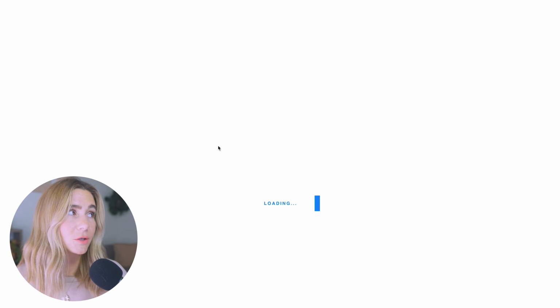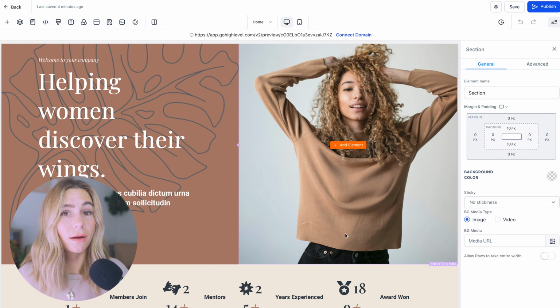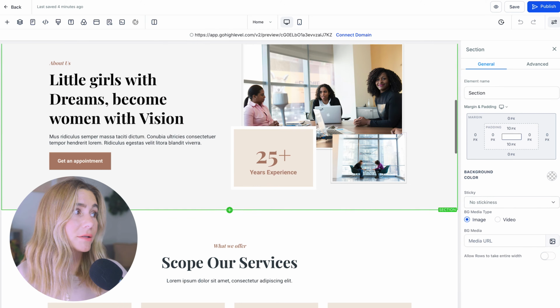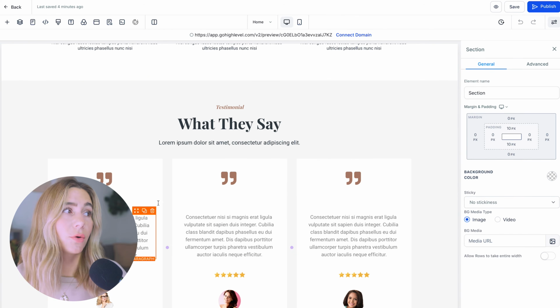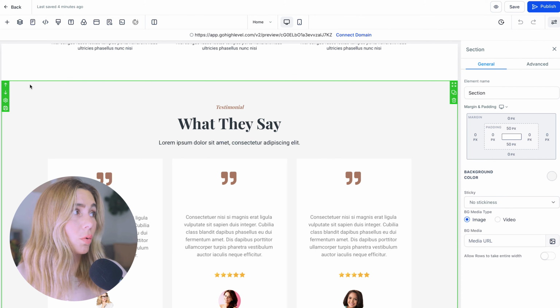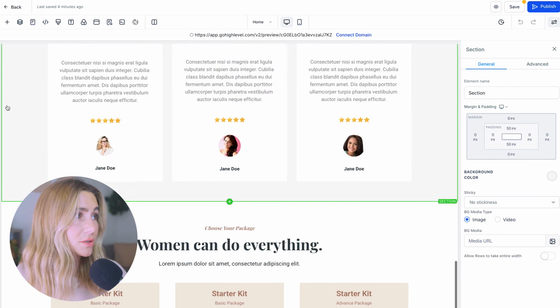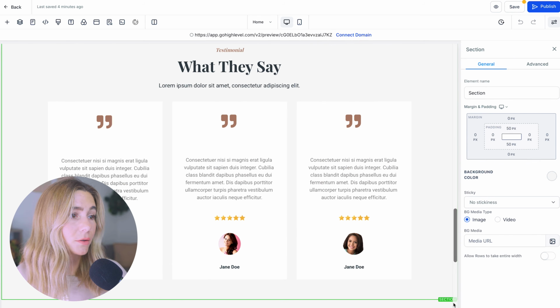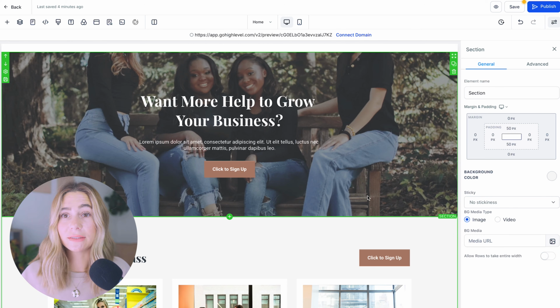So within the actual funnel, what you want to make sure too is that you have a ton of social proof. So even here where it says this many members joined, that's great social proof, as well as adding in some other testimonials. So maybe we want to move this whole thing up right below just so it's a bit closer to our call to action. We can definitely do that. Or you also can drag this up as well. So again, the editor is super easy to navigate.